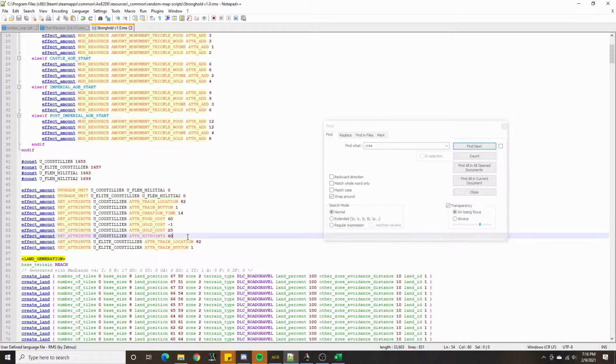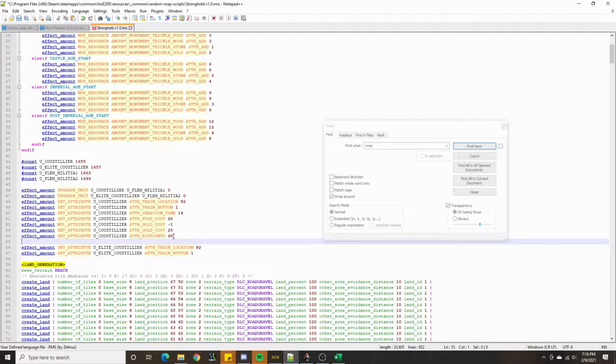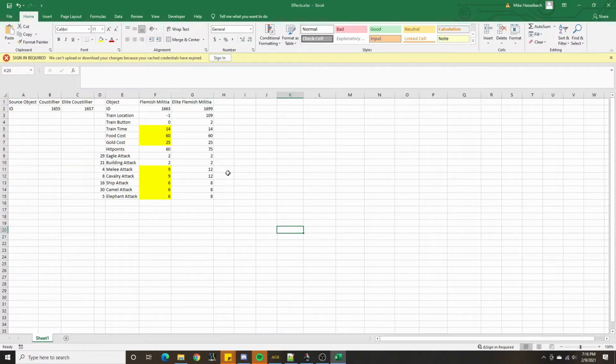So if I want to modify a unit's attack, I can say modify ATTR attack, and then the value of the attack that I'm setting is going to be the class of the attack times 256 plus whatever value I want to add it to. So it's going to be 9. So if I want to modify the melee attack, I need to set the attack value attribute to 1033.